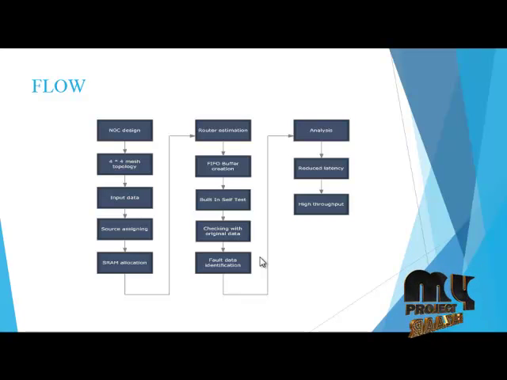Fault data is nothing but, if we have given the data as 0, that is 8-bit data, it will complement the data, so the fault data is 0. So we have to check this data stored in the FIFO buffer, that is the temporary buffer. We have to check this data with the original data, and we have to identify the fault data in which memory, and we have to reduce the latency and increase the throughput.